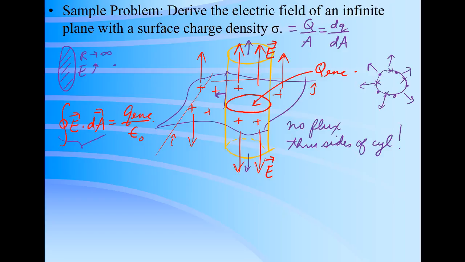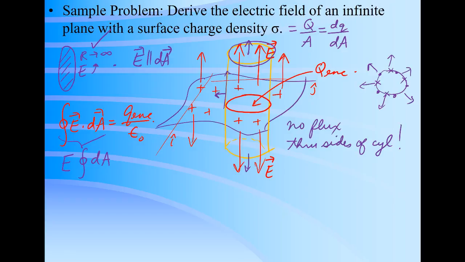Okay? Now, we don't know for a fact that the electric field is actually constant at the top of the cylinder, but let's assume it and let's see what happens. And we're going to find out that we get the same answer as when we did it the brute force method. So we're going to pull E out of the integral and have the integral of dA. And E dot dA goes away. Remember, we said this before, that E is parallel to dA, so the dot product goes away.